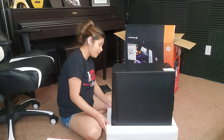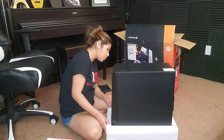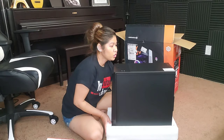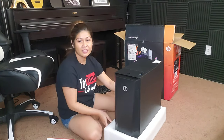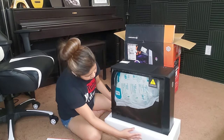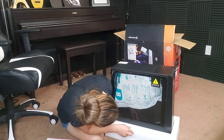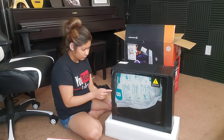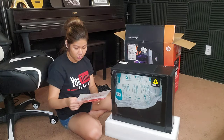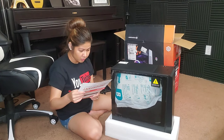Ay, oo nga guys, meron siyang glass dito sa loob. Meron siya. Maganda siya, guys. Ay, una, guys, oh, meron siyang nakalagay na foam sa loob. So, I don't know how to remove that. So, yeah, I need to follow the instruction on this.